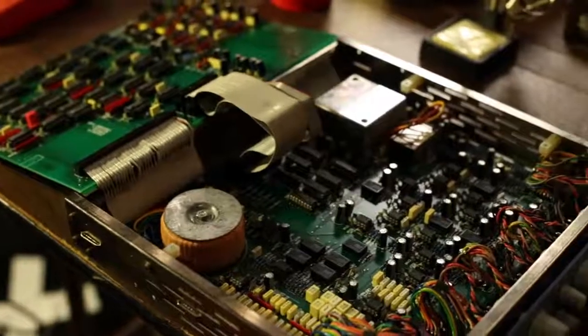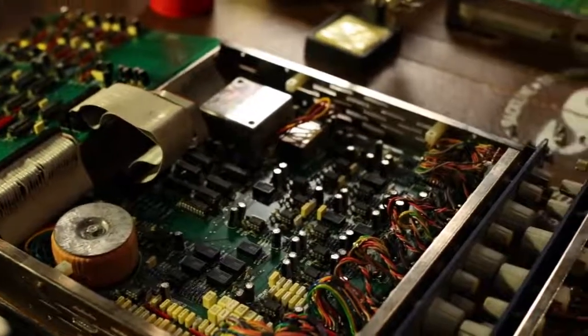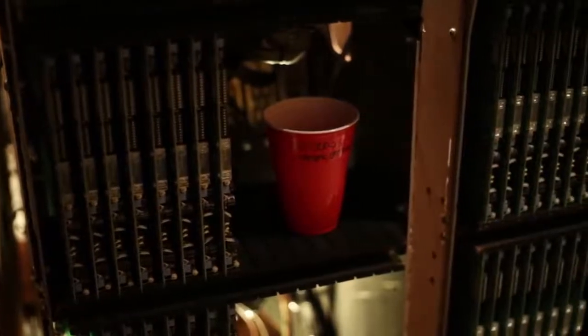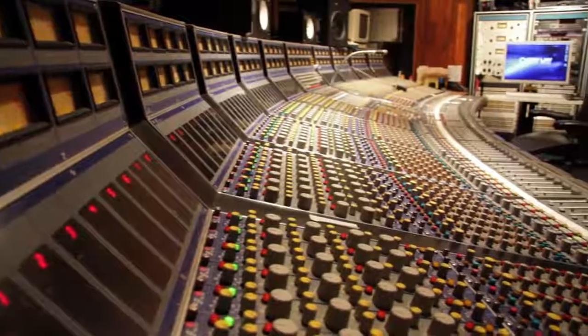The minor differences in design of transformers, the size of the magnetic core, the thickness of the wire used, the type of metal, everything has its impact on the sound. Very subtle differences that actually make a big difference in sound. Further sonic improvements were achieved by the Focusrite team by rethinking the mixing architecture of the console.